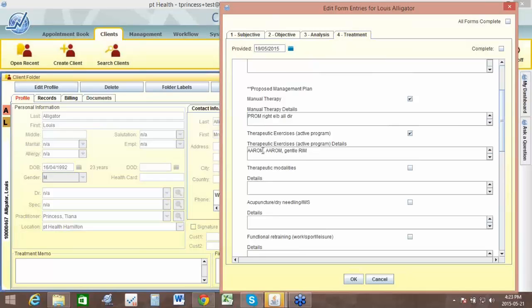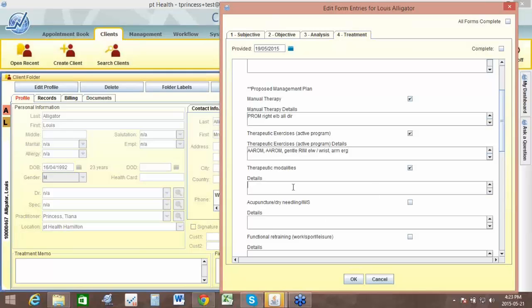Gentle resisted isometric, elbow, wrist, arm ergometer. I'm trying to picture what it would be doing in a clinic.